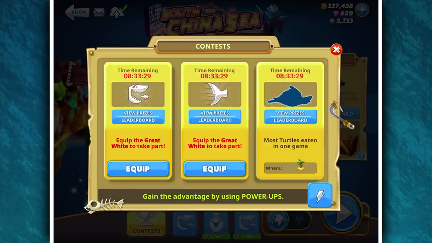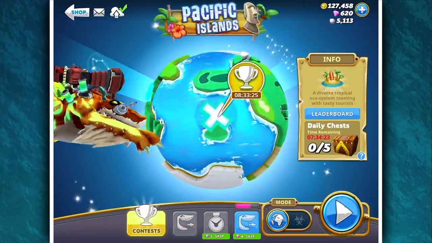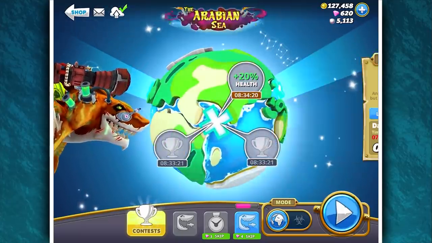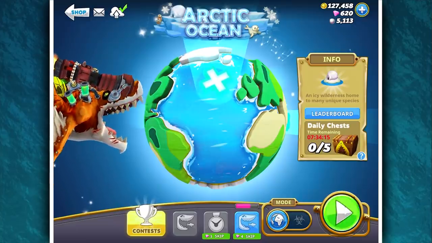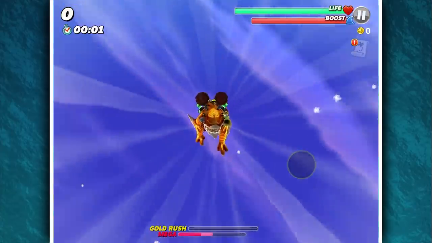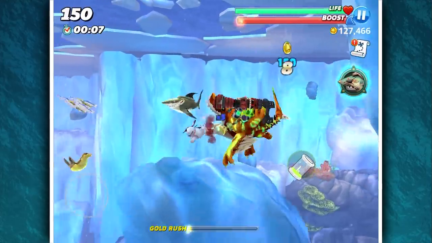You've also got other contests. I always do Arabian Sea. I always do it. I don't want to do it. I want to do Arctic Ocean because my city's in it. Beaverville or whatever it's called. I can't actually remember. Beavertopia. Okay. So, oh God, yes.